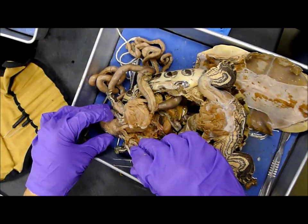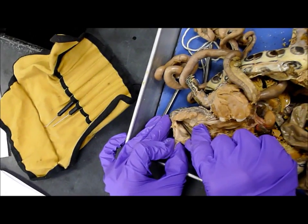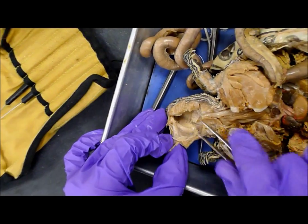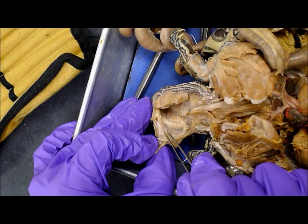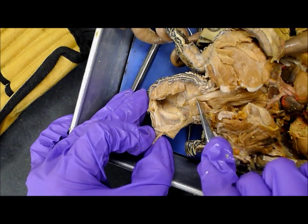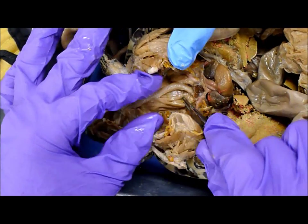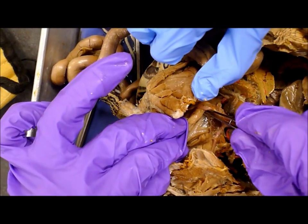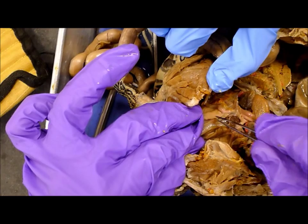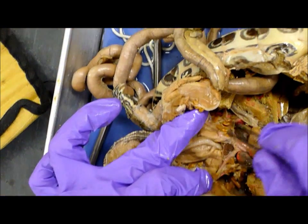Starting from the inside of the mouth, you can see the coanae nostrils, and then you can see part of the trachea right here, and then it attaches to this part, and that goes down into this cavity, and then you can see where it splits off into two different bronchi right there, on either side, and those go to the lungs, which are these flat muscles.